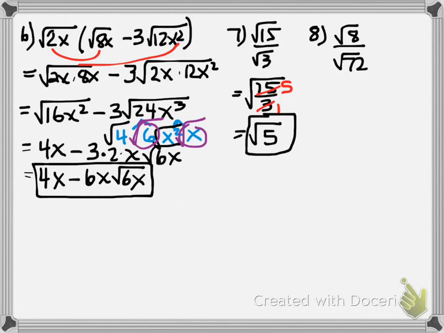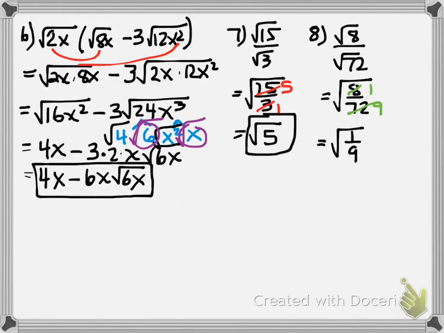So again, I have an issue of neither one of these are perfect squares. So I'm going to first try putting it together as a single fraction and seeing if there's something that I can simplify by. So what can I simplify 8 and 72 by? What do they have in common? No, 9 can't go into 8. 8 can go into 8, and it can go into 72 9 times. Got to be careful what you say versus what you mean, right? So then we have the square root of 1/9.